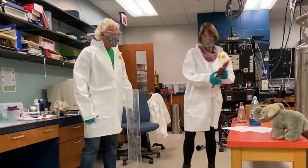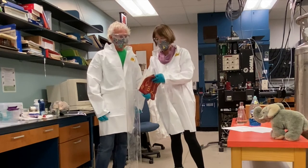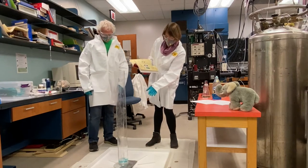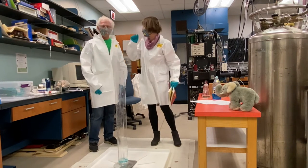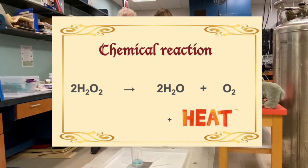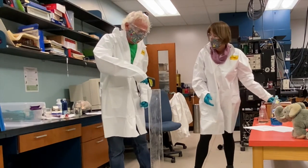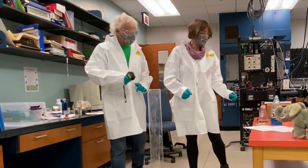If you look at our book here, this is a reaction where we are mixing hydrogen peroxide with — looking for the recipe here — hydrogen peroxide with soap, potassium iodide, and some food coloring to make the toothpaste. We have already put in the bottom some hydrogen peroxide and some dish soap. The dish soap is just to make some foam and also to keep the teeth of the elephant really clean. The reaction is also releasing some heat, so we should measure the temperature. The temperature in the tube is now 69 degrees before the reaction.